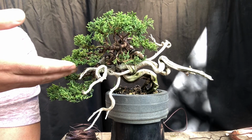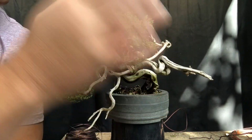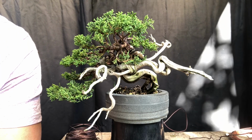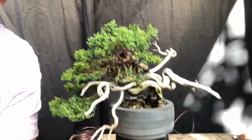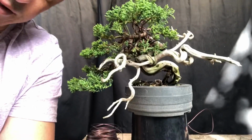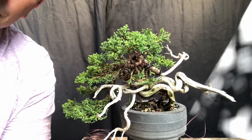So I'm up to about this point, and I've got this one wide, this one wide, this one wide. Now I've got this little section here that I need to focus on. Now it's all wide. I don't think I've put any extra wire on it. It's still the old wire from last year, but it's gone a bit unruly. Let me try and get in a bit higher so you can see at that level. So at that level is probably the side of the tree, and you can see how the top is messy and the bottom is beautiful, like it's quite nice and fanned out. But now we want to focus on the top.